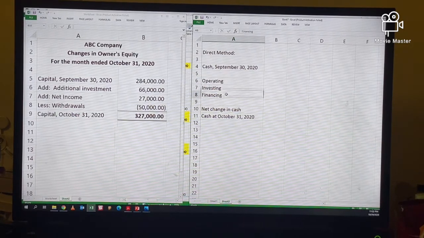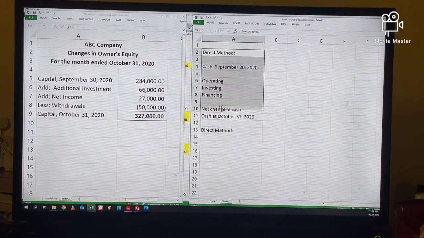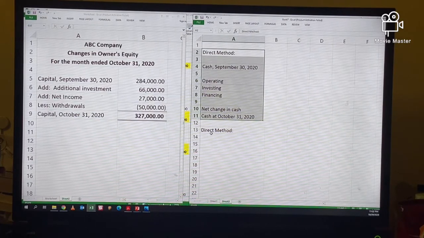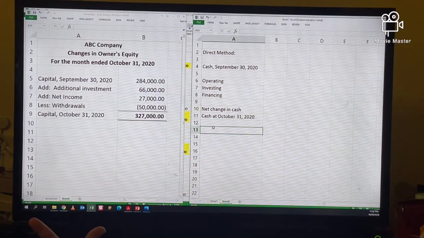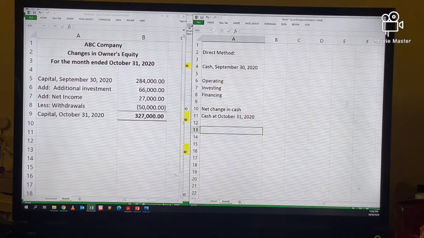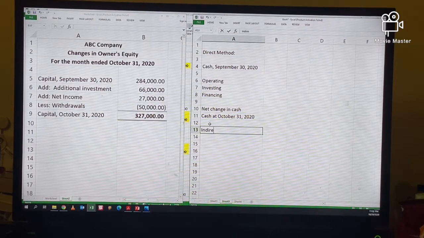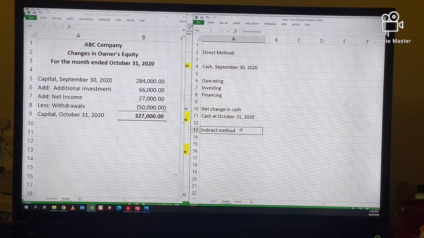Okay, so I will present to you, hindi ko siya gagamitin yung direct method. I will just explain this in detail in another video. But for now, for this presentation, I will use the indirect method kasi for accountants, mas madaling sundan yung indirect method ng cash flows. And this is the most widely used method in preparation of the cash flows. So in the indirect method, this is how you do it.